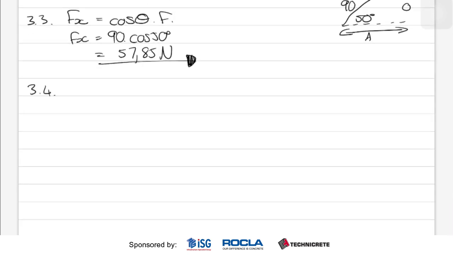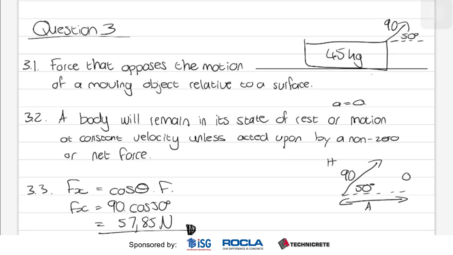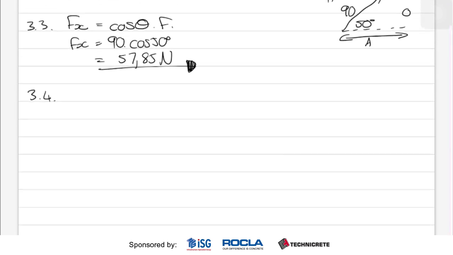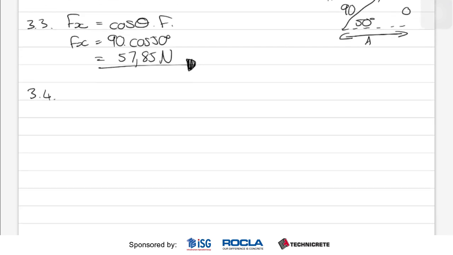3.4. In question 3.4, we are now asked to calculate the magnitude of the normal force. So what is our normal force? If we look at our diagram here, our normal force is our upward force acting on this object. If we didn't have any applied force, our normal force would be equal to our weight. But since we have this slightly up, this has an x component, a horizontal component, but it also has this y component, which would decrease our normal force. So now we need to calculate our normal force.